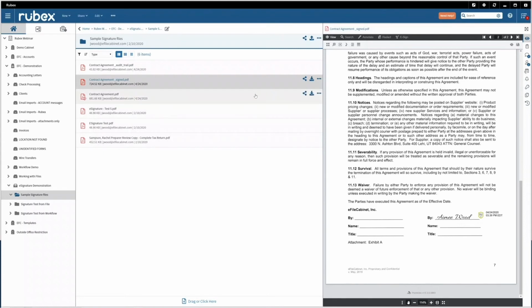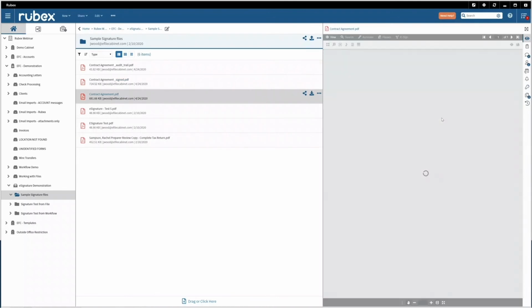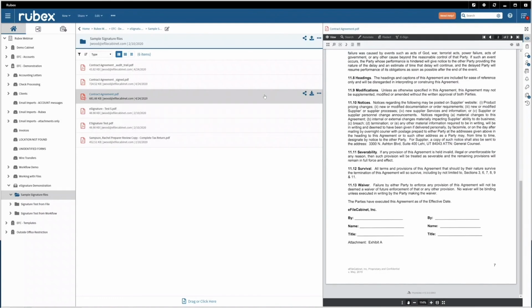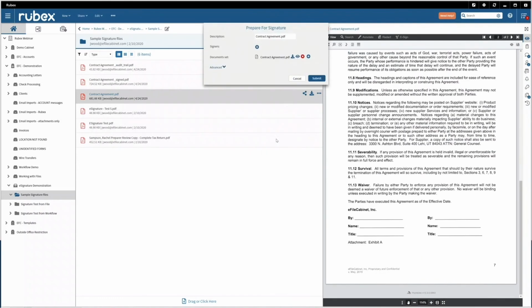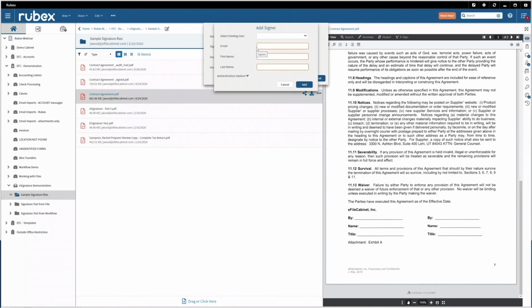Let's take a look now at how we would do a one-time passcode transaction. Very similar. I'm going to start with this original document again. And I will right-click on this, sign with eSignature. Again, give this a unique name. We'll use the same email address as we used before and the same individual. Only this time we will choose one-time passcode.